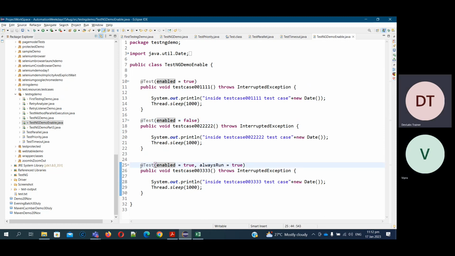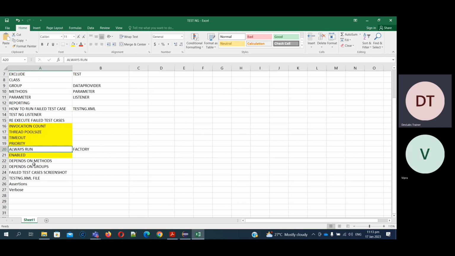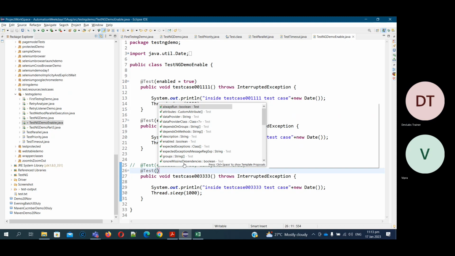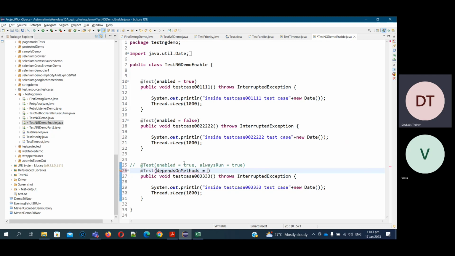Let me copy this and paste it again and make it disabled here. This I commented out, and I have one thing which is dependsOn. There is a clause called dependsOnMethods. So which method you want the dependency on, just provide the method name.